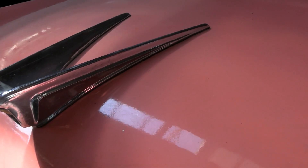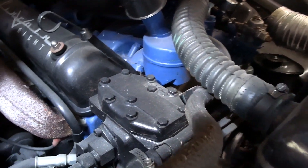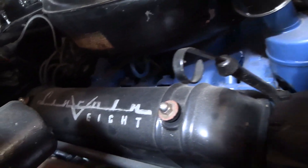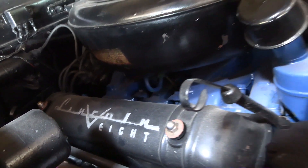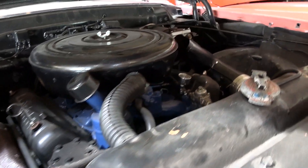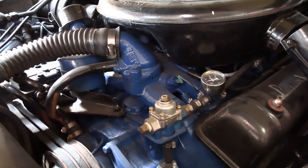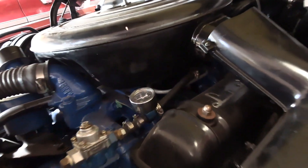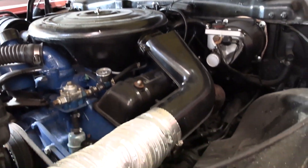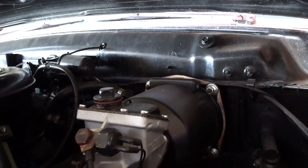Let's take a peek under the hood and see what we've got going on under there. It looks pretty nice under the hood — pretty original, other than the fact that it's been painted up nicely. You can see the Lincoln V8 valve covers there. Factory-style AC compressor. They've done some maintenance items like a new fuel filter, fuel pump, and fuel lines. It has a pressure gauge on there, new plug wires, that sort of thing. Looks like they've got some new parts on the brakes there as well.